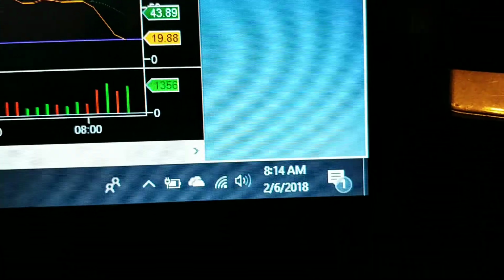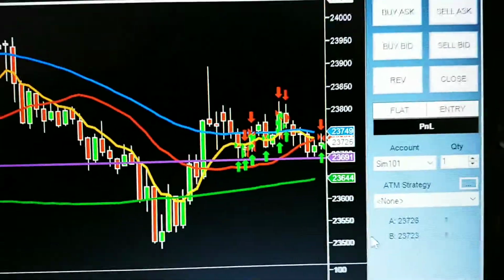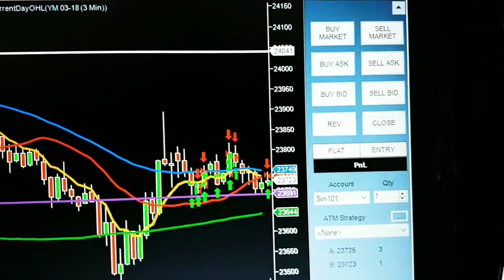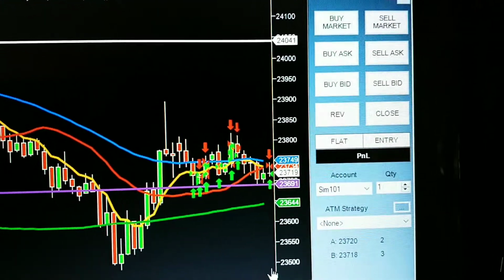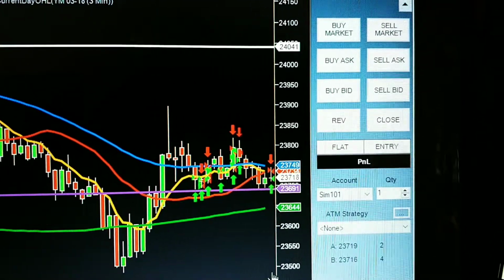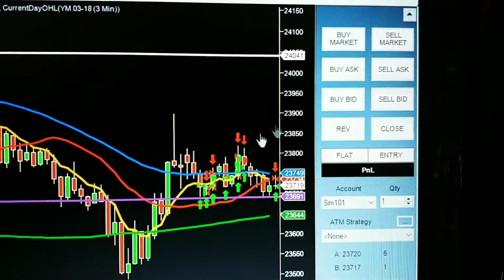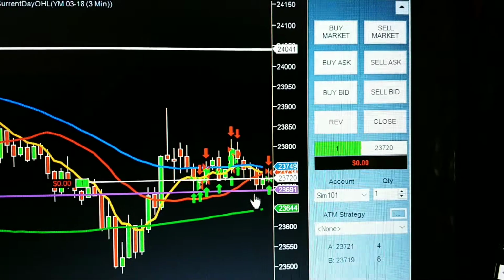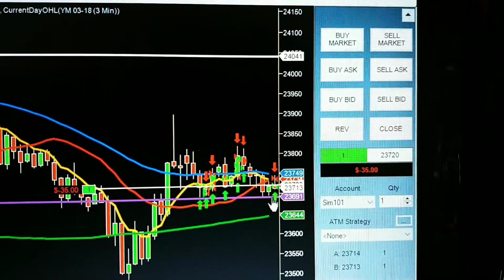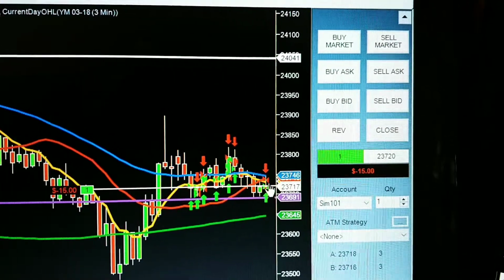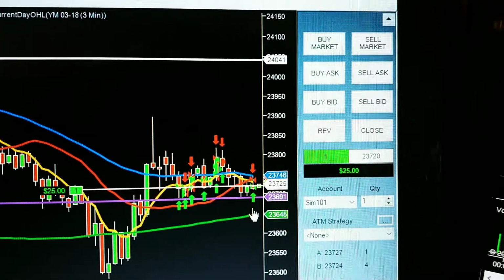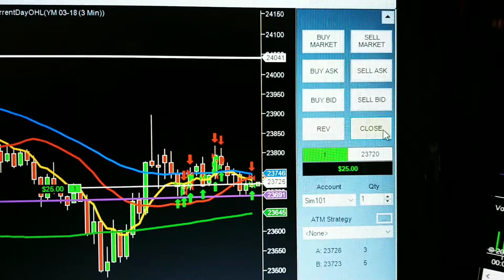That was less than a minute. That's what I love about the beauty of the futures market. You can buy and sell the market. You can have a losing trade and jump right back in and get a winning trade. So you can go back and forth. Now I can buy the market again because it's kind of sitting between support and resistance. I can buy the market again and hope it pushes back up. And with the volatility of this market, look how quickly you can make money.